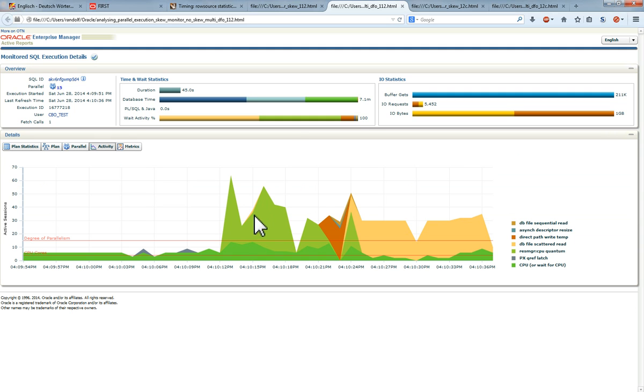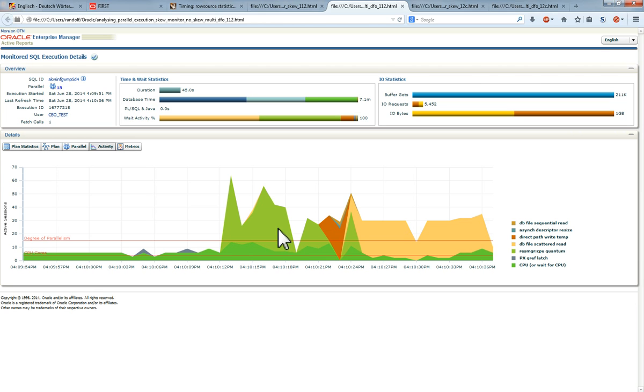If we had a plan that had, for instance, 5 or 6 DFO trees, then possibly you would end up here with something like 90 or 120 active servers shown, simply because the result at some point is then duplicated 4, 5, 6 times, whatever. So that is some minor issue. It's minor in my point of view, because the shape is still correct, so you still see the shape. It's just that the scale is wrong, so you might, as I said, end up here with the duplication of data, which is another side effect of this multiple DFO tree thing.